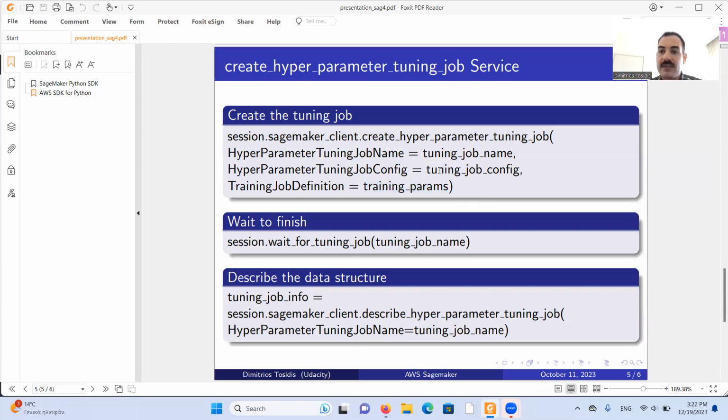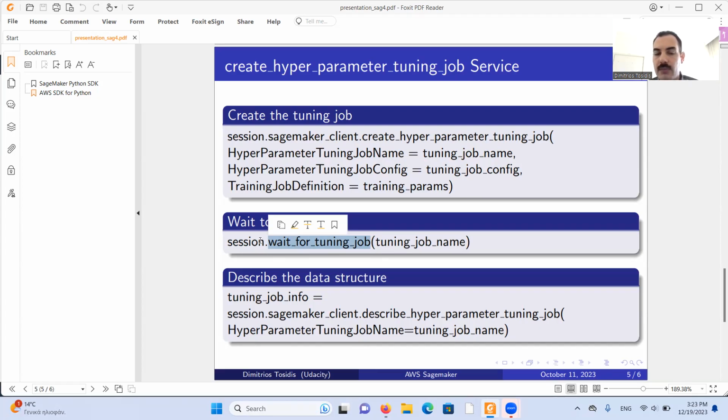You call the service, it's creating the resource, and this is the tuner for your model. Okay, and you have to wait a bit because it takes a long time in order to tune the model. So it may take 5 minutes, for example, if you have a good instance, an extra large instance. And here you give the job name, just taken from here. And for the wait for tuning, you can wait until the models are tuned.